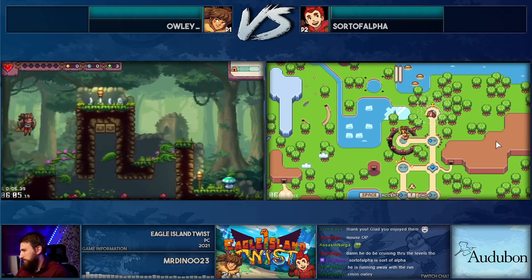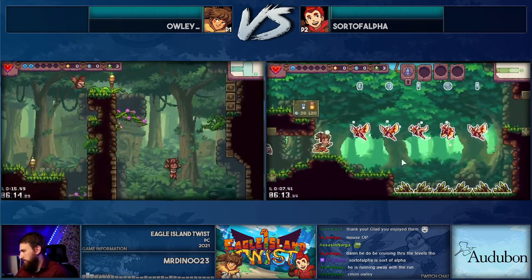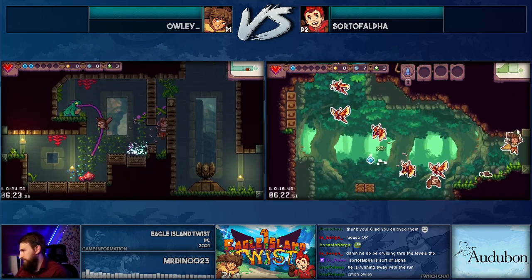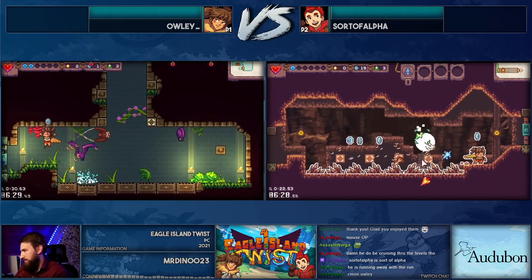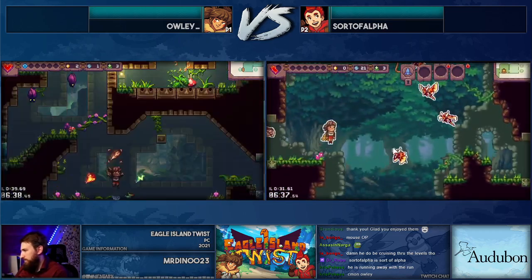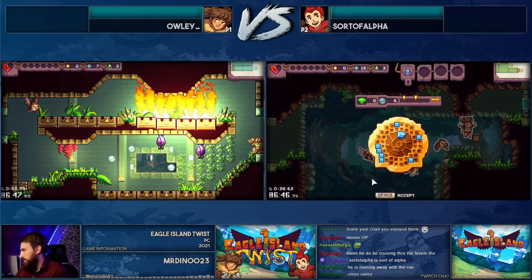Tricky Trap Temple, done by SortOfAlpha. Owley is just starting its way into Tricky Trap Temple. And we saw some very interesting mouse strats earlier today for Trust Jump Jeopardy. Let's see what SortOfAlpha gets here. Alright, so far so good. Nicely done. Alright, he got it. He was just like almost missing a tiny little bit right there. But nicely done. Well done. Pretty well played by SortOfAlpha right there in Trust Jump Jeopardy.